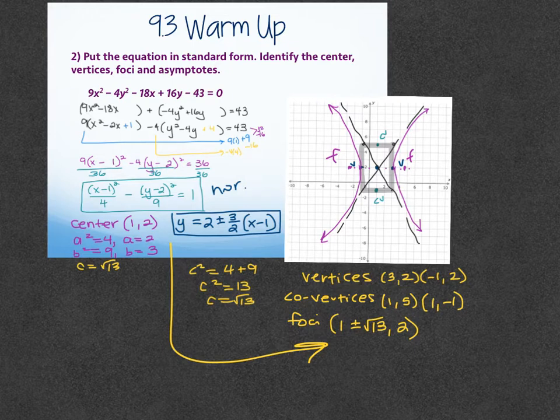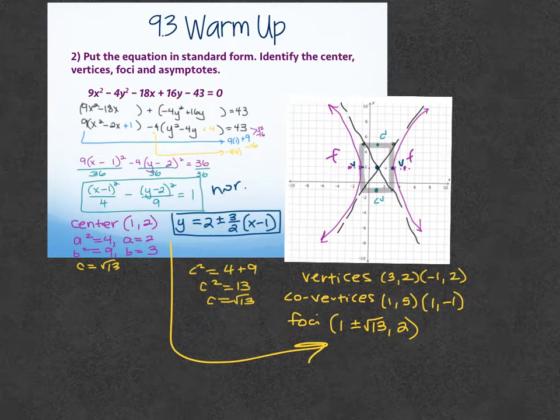You can get the asymptotes. You can get the transverse axis or the conjugate. Remember, transverse is like your major, which in this case would be horizontal. And your conjugate is your minor, which in this case would be the vertical. Those are 2A and 2B, just like your major and your minor. Questions up to this point, because again, we're going to build on it.